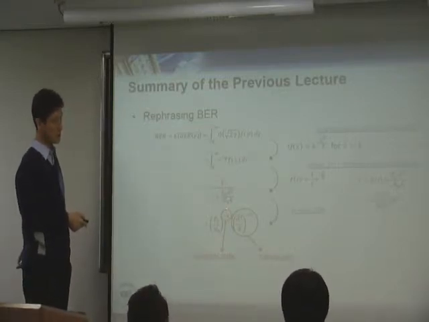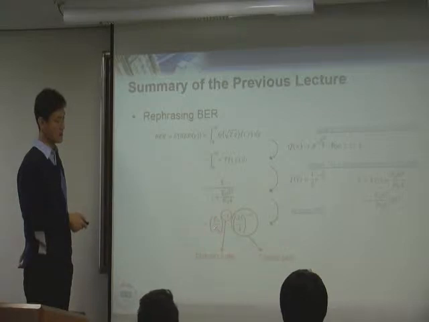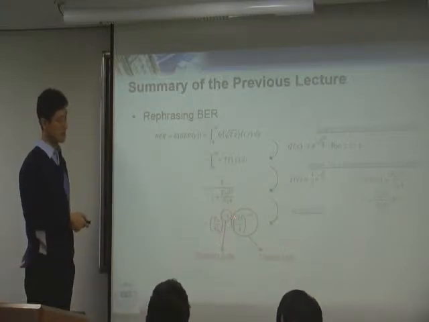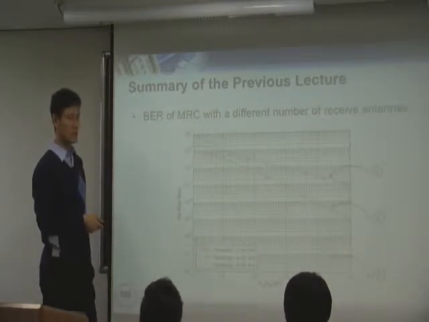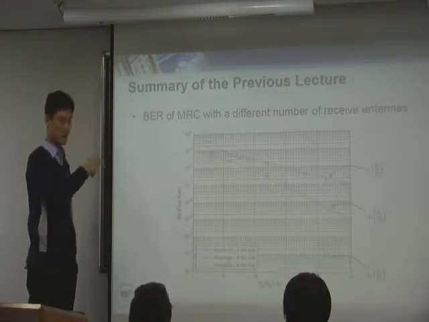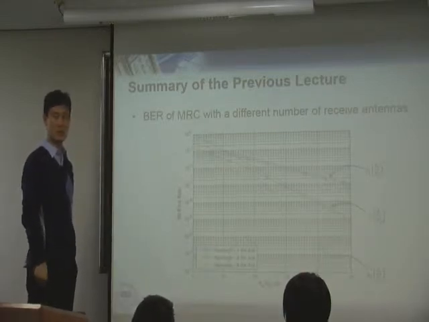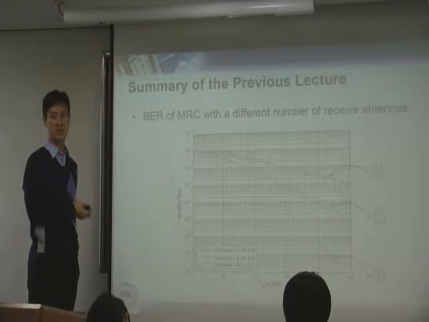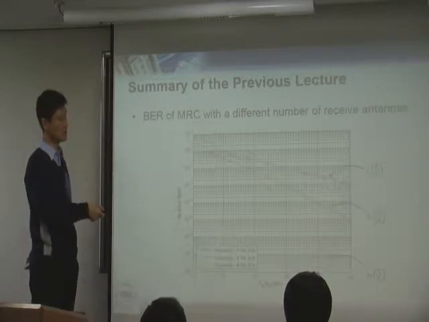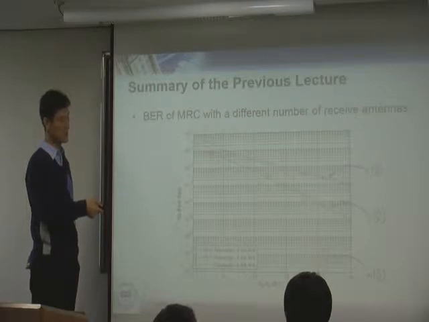And remember that the power exponent of SNR is called the diversity order, and this part is called coding gain. So when you increase the diversity order, what is the best way to increase the diversity order? We are talking about multiple antenna systems, right? So you increase the number of antennas, that means you increase the diversity order as much. You increase the antennas from 1 to 2, then simply speaking, you are increasing the diversity order from 1 to 2.